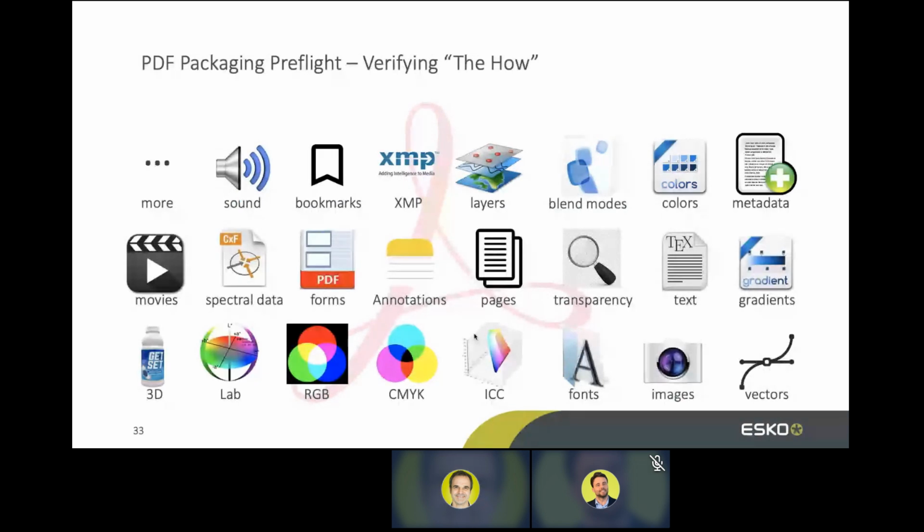We print PDF. So the graphics are various objects or object types that have properties. A stroke has a width, or an image has a resolution. A layer has a name. So these properties can be right or wrong depending on the purpose of the document. But we can use software checking those properties for us, so we don't miss out on fixing them or bring in an error when trying to improve them. So let's have a look at the pre-flight functionality.